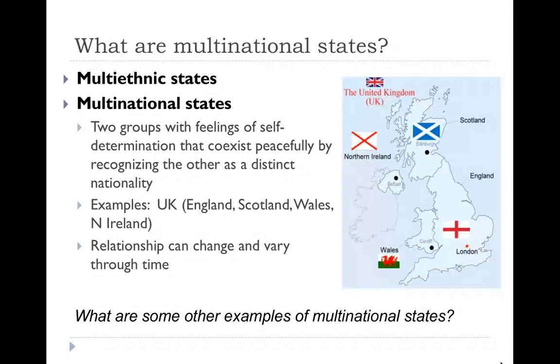All right. And so sometimes relationships can change and vary through time. In fact, Ireland at one point was part of the United Kingdom, and they eventually broke away and formed their own portion. In fact, you can see part of Ireland remained with the United Kingdom. That's where we get Northern Ireland. They are much more Protestant than the rest of it. The rest of the island tends to be very Catholic. And so we'll talk more about that when we get to religion again as well. Or we did, I should say, talk about that when we talked about religion.